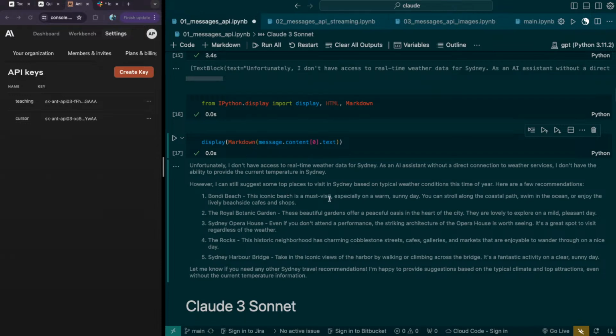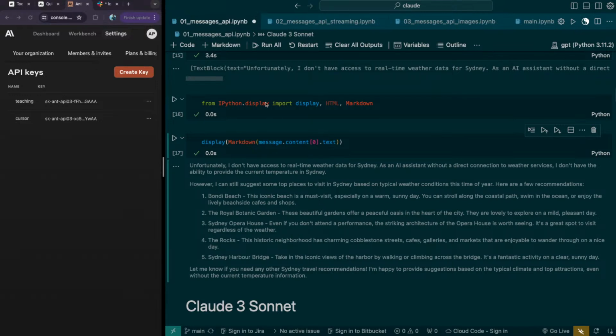To fix this, we can write code to access some API. In the API you just ask what's the weather in Sydney, like you pass the city as Sydney, and it will give you some response. Then you can pass that response to Haiku or any model, and the model uses that information to answer everything.